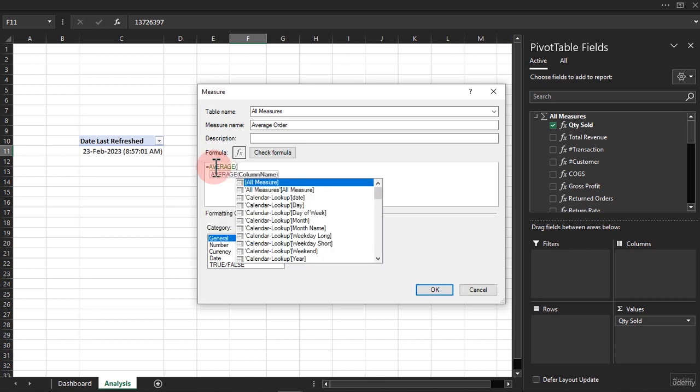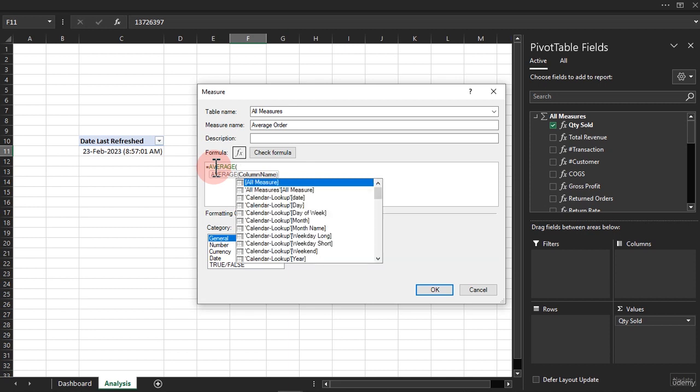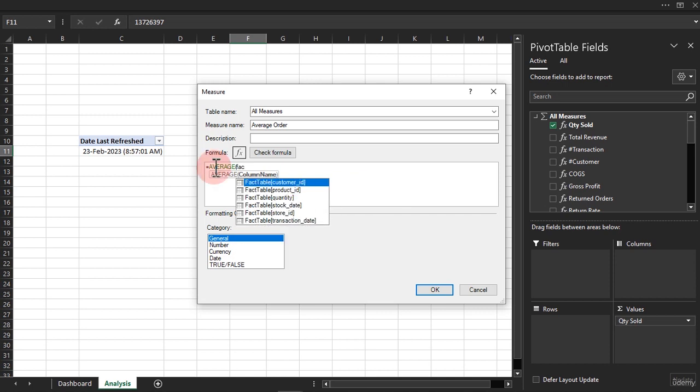So here we go. We have to go to order returned. So we are taking average order returned. Okay, instead of average order returned, let us go with our quantity ordered average order, not the returned order. So we go with our average quantity. Under the fact table, we have total quantity here.